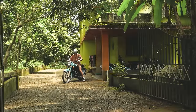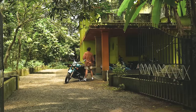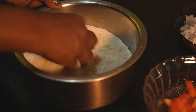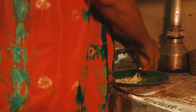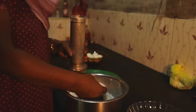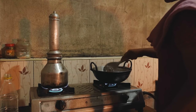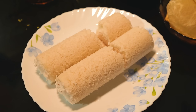This morning I have been invited to Devika's house, a lady I had met on the plane. Her auntie is cooking a puttu and egg curry, and she said it's a must try. Puttu is a popular breakfast choice here in Kerala. It's made from rice flour, coconut flakes and water. It's then stuffed into a puttu kudam and steamed for around 5 minutes. It is high in proteins and fibers and contains essential vitamins and minerals, so it's a great way to start the day.